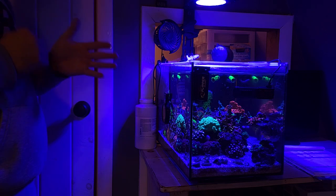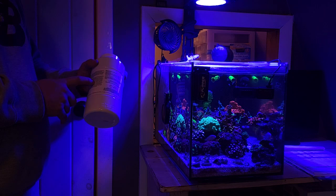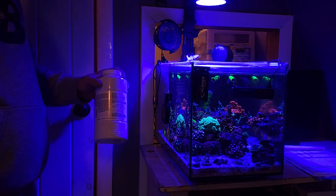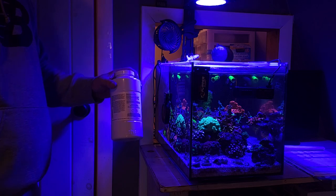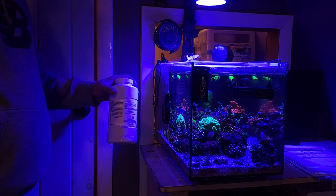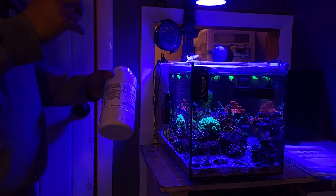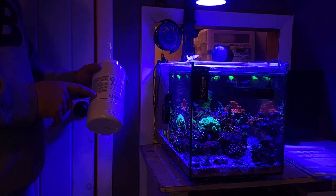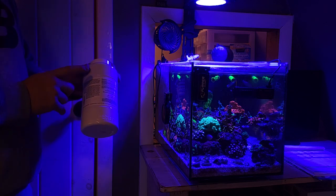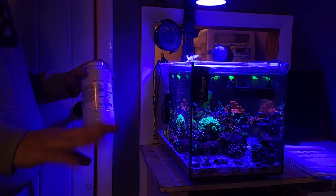But I figured I'd want to touch base. With this stuff, you really want to start slow. If you've never used it before, don't put in full saturation. Full saturation will probably mess all kinds of things up that you're not ready for. Definitely test alkalinity, calcium, and your pH. Test alkalinity and pH daily with this stuff. It's not something to mess around with, because things can go down quickly.